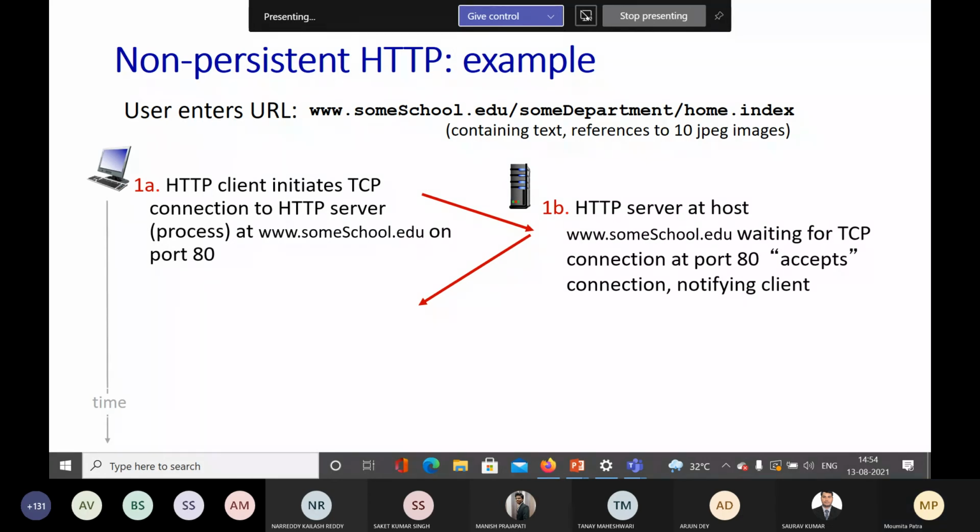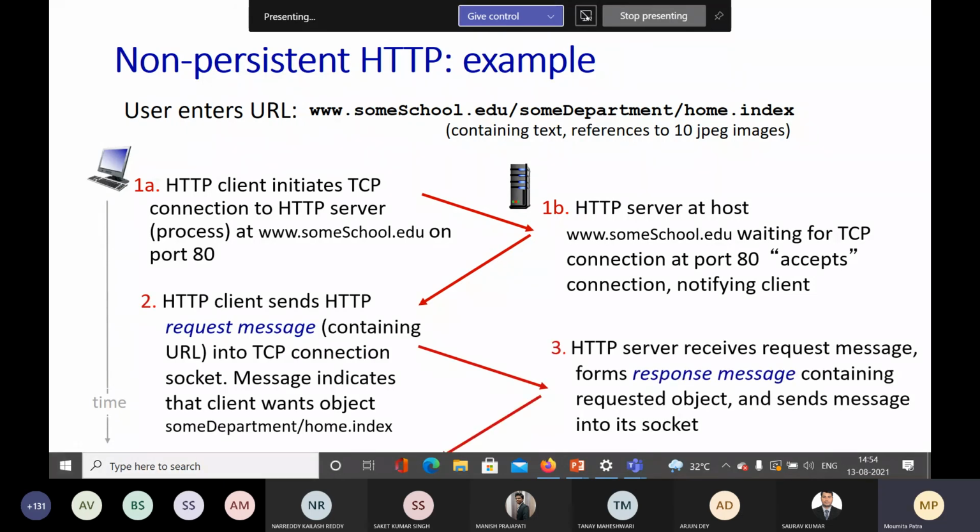Then step 1B. What happens in step 1B? The server receives the request from the client. Once it receives the request, it accepts the connection and starts notifying the client: I have received your request.